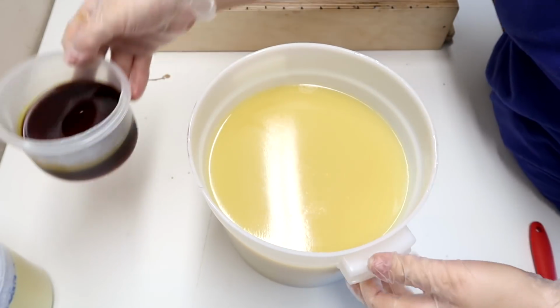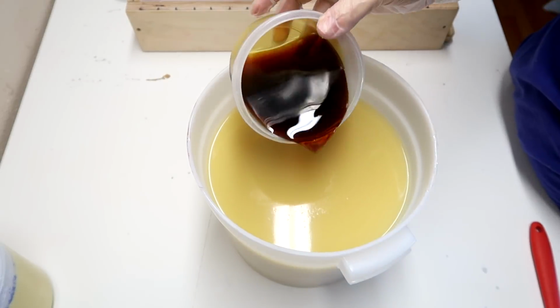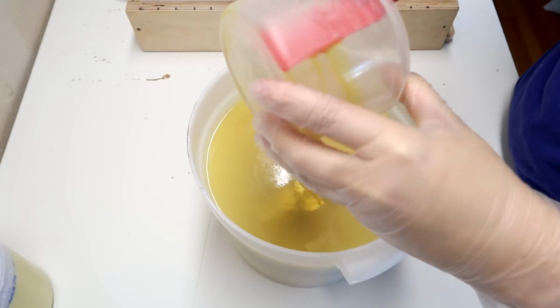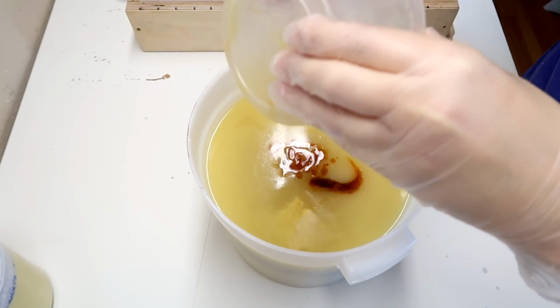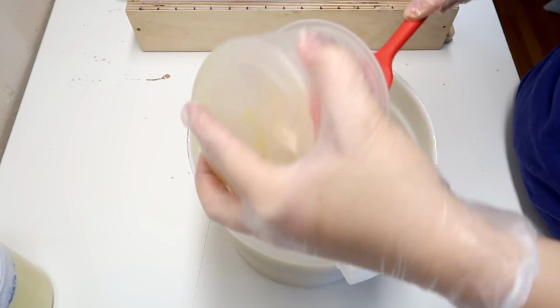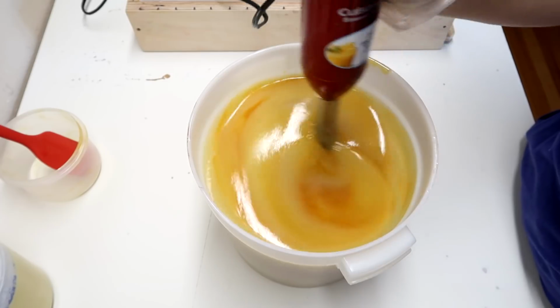And now I'm going to add the fragrance oil essential oil blend into the soap. You can see it's really dark, but the end soap actually is like an orangey tan color. So even though the fragrance oil is kind of this dark brown, it doesn't turn the soap dark brown necessarily. Okay, so now I'm going to blend this up with the stick blender just a little bit.